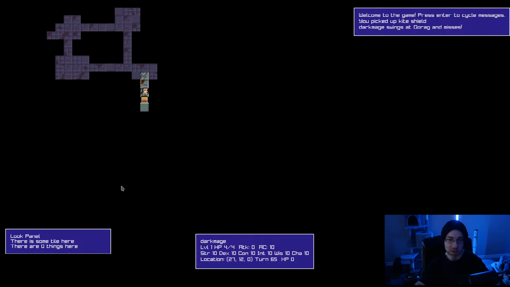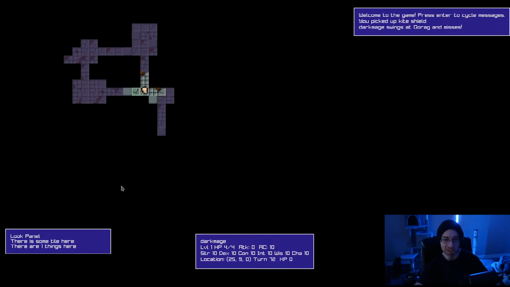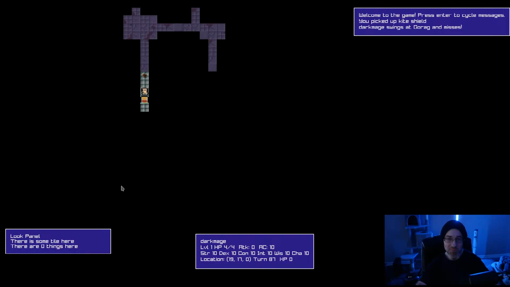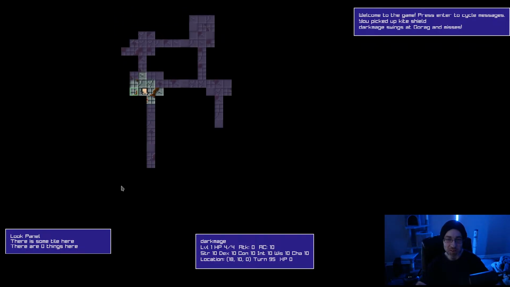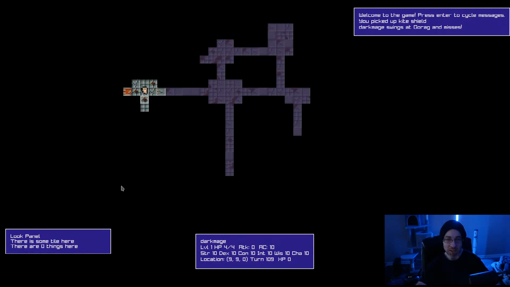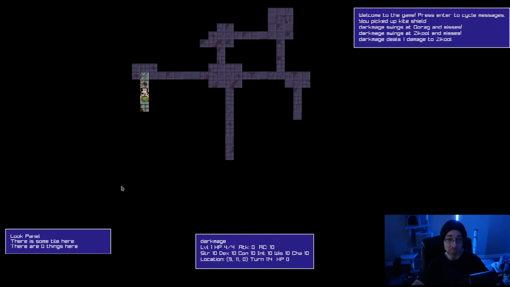Another box in a hallway. Awesome. Oh shit, really? I mean, they are going to get in our way.